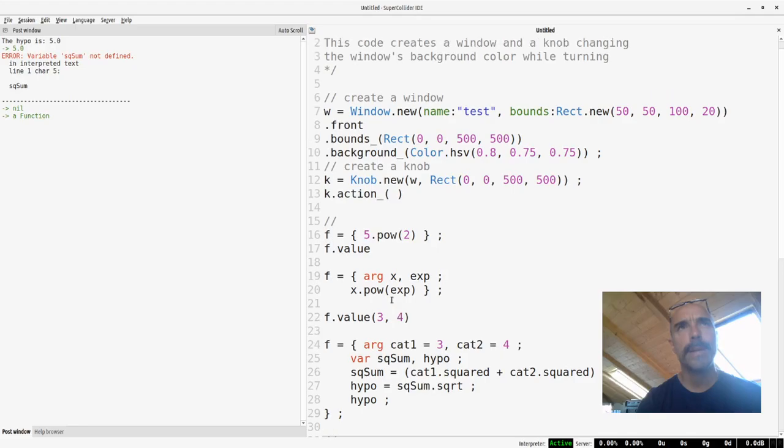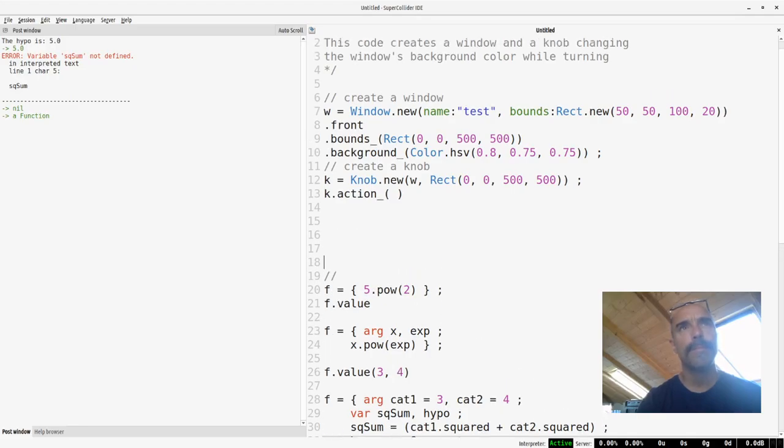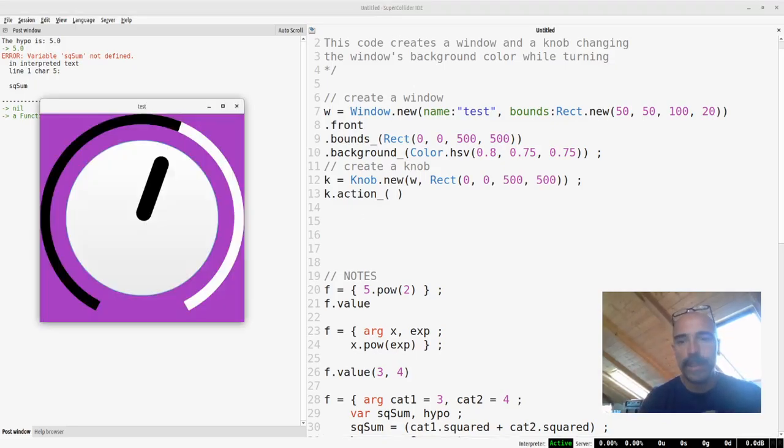And let's go back. We still have our knob, that big knob placed on a purple violet background, and we want to make it work.